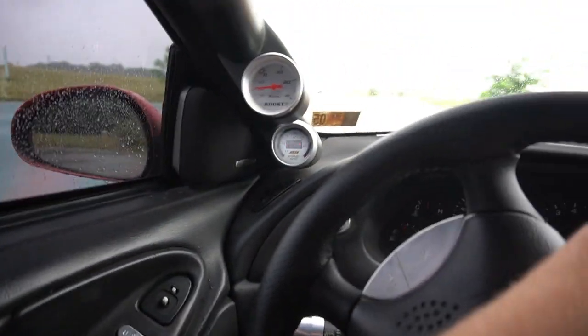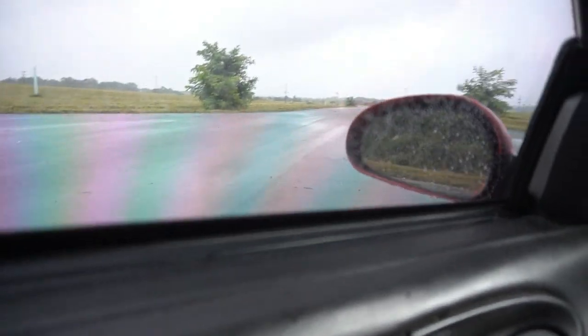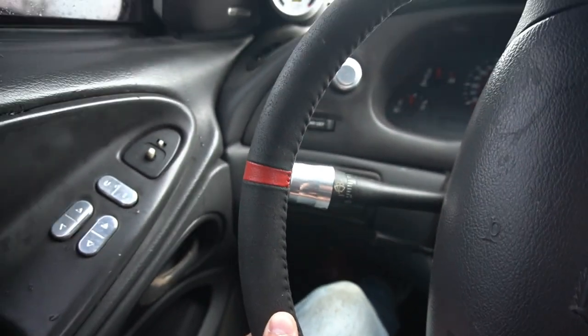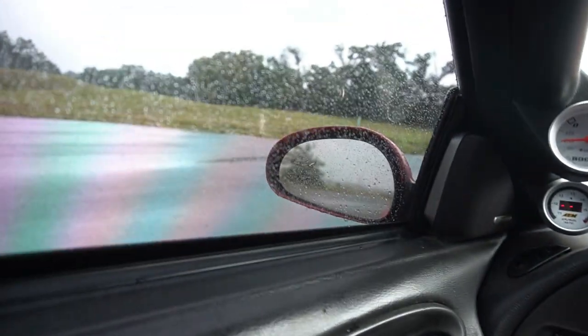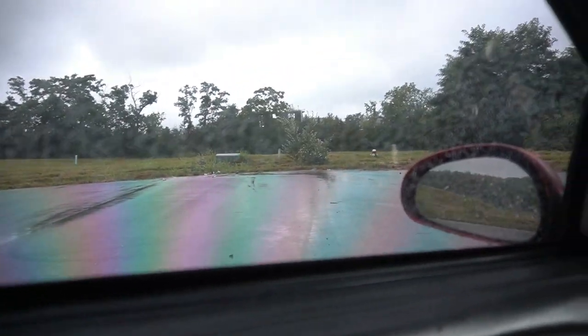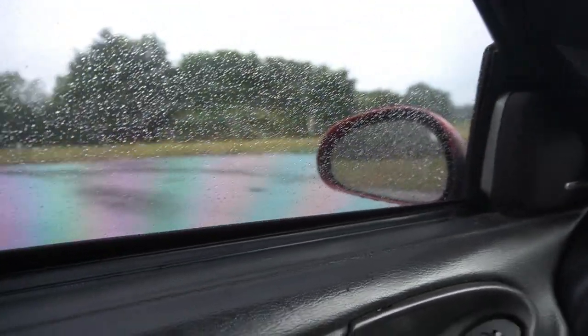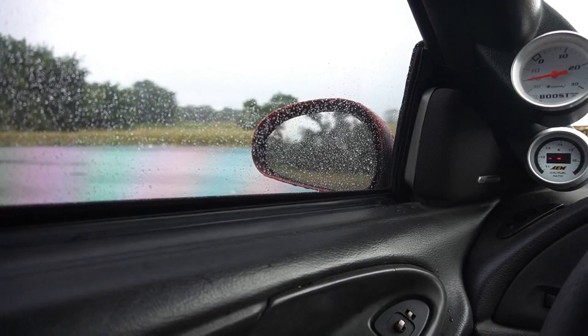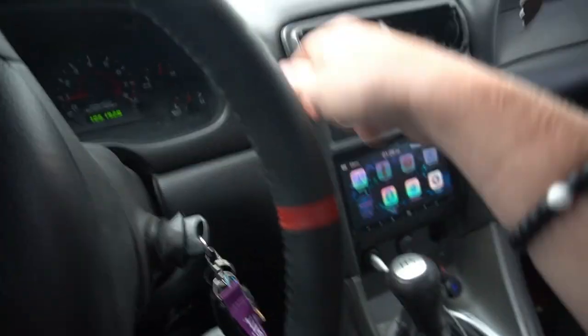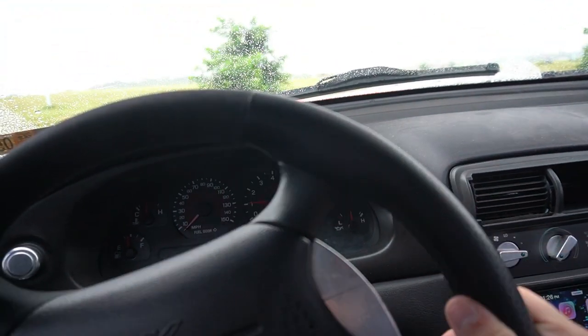In reverse, sometimes you don't even need gas — just let off the brake and release the clutch very slowly, then it grabs a lot quicker and moves easier than first gear. I'm not touching the gas right now, just letting the clutch do all the work. On a slight incline you'll need a little gas. I don't let the clutch out all the way when reversing — that's just my preference. I've never had a problem with clutch wear doing this. You only reverse long enough to get out of your parking spot, then back into first.